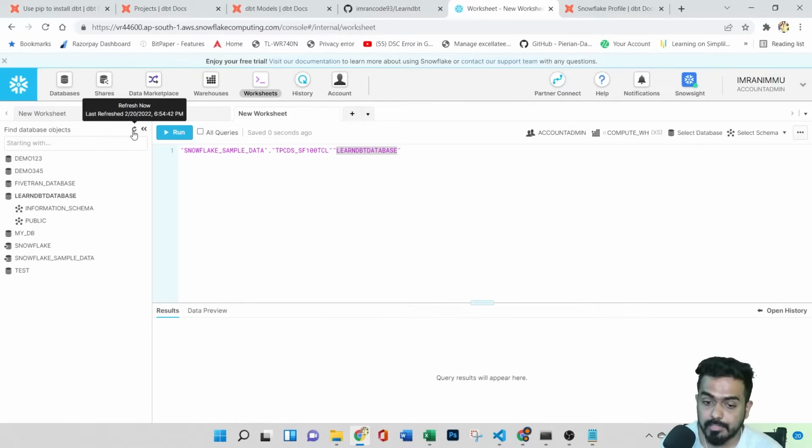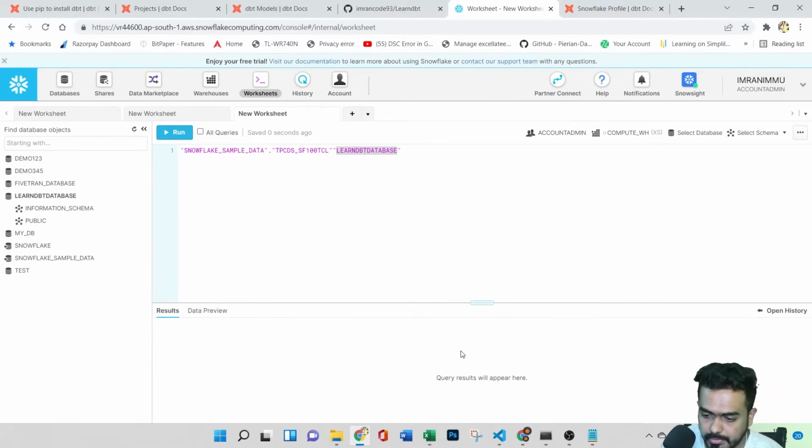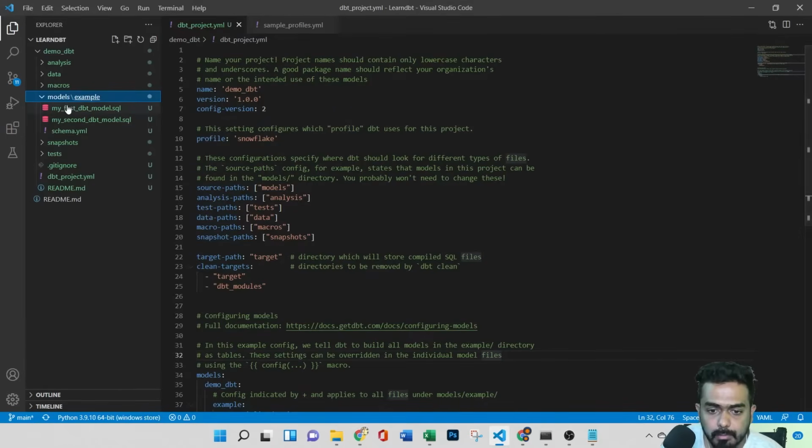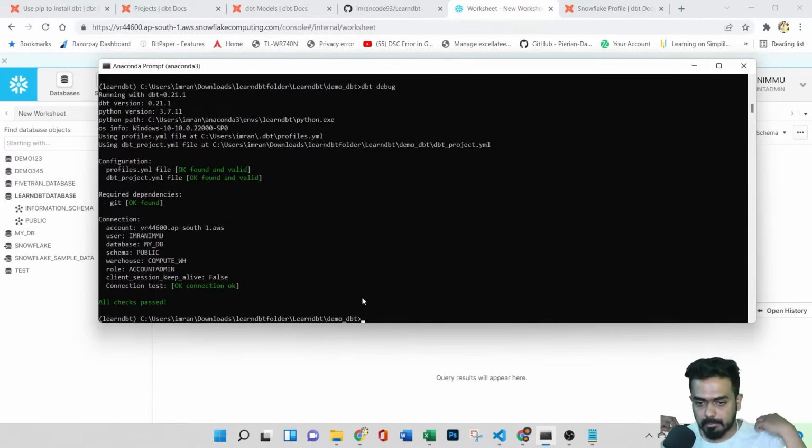First we have just debugged. You can see I'm not able to access these two files here, my first dbt model and my second dbt model, they are not available here. I just wanted to show you that. Now, once you have done debug, everything is set: we have connected with Git, made the connection with the dbt project, and set the profiles. All the connections are okay. So now let's go and run.